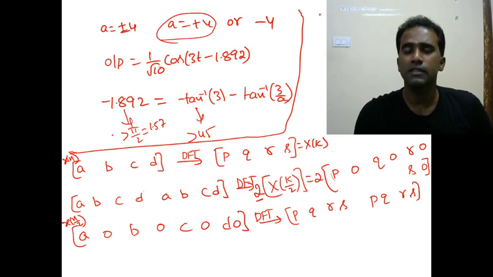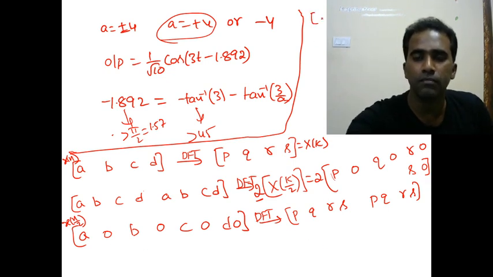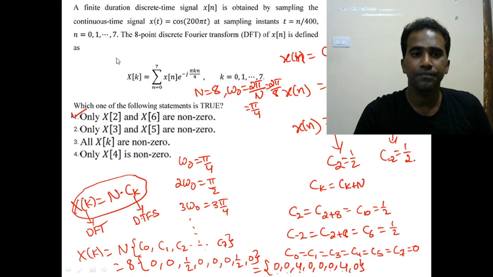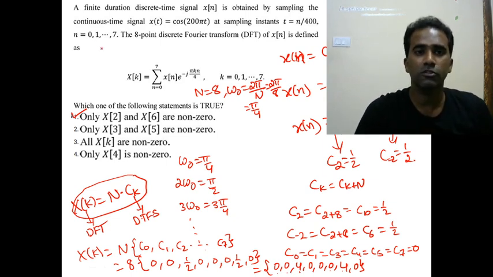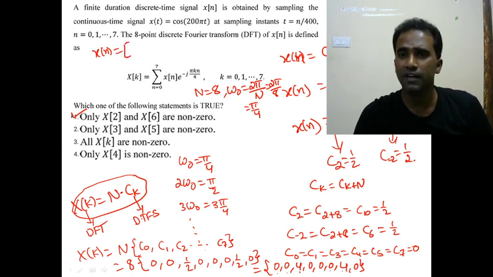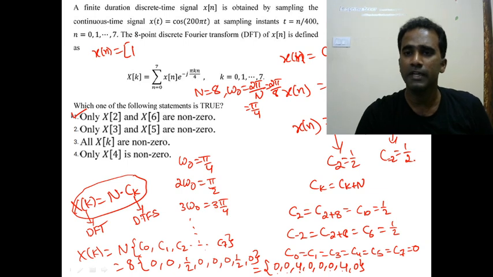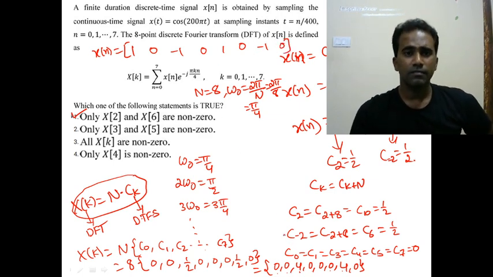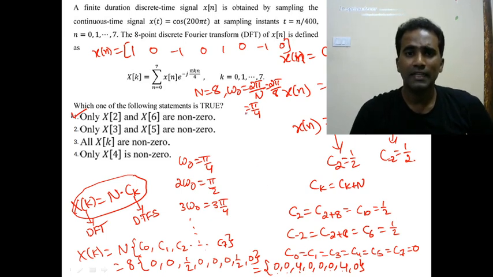Now, having understood this, let us try to answer the question. If you observe, what they are asking us is, they have given us x of n. If you write x of n for different values of n: for n equal to 0, it is cos 0, which is 1. For n equal to 1, it is cos pi by 2, which is 0. For n equal to 2, it is cos pi, which is minus 1. For n equal to 3, it is 0 again. And again 1, 0, minus 1, 0. This is what they are talking about. Okay, fine. If this is what they are talking about, let us use the property: 1, 0, minus 1, 0, 1, 0, minus 1, 0.